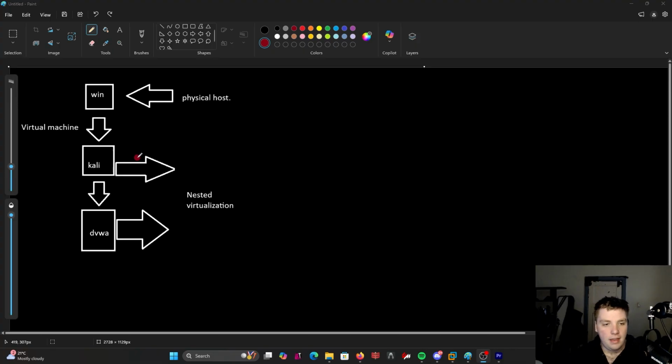So, then we're going to install our Damn Vulnerable Web Application. It's a great place for beginners to start practicing cybersecurity. We're going to install that in our Kali. So it may look like it's another layer here. It kind of is, but it's running in Kali. So they're kind of on the same level. This will form a concept called nested virtualization, which is kind of like a babushka doll, right? It's inside already. It's like inside the other one.